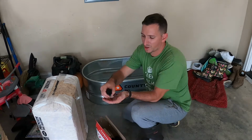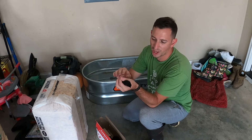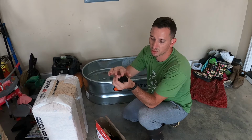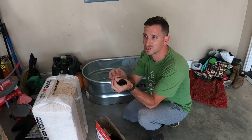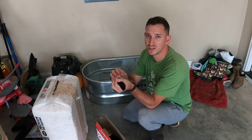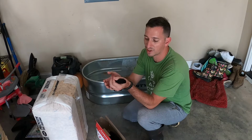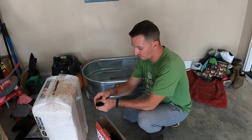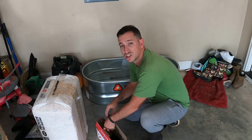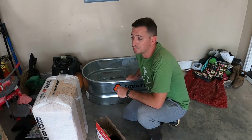So here's our chicks. They're probably a couple days old. They're all hens, so we shouldn't have any roosters with this batch. And this will put us at 26 birds total with 2 roosters. We have to house these guys here in our garage for a couple weeks until they can get their feathers. And then once they can get their feathers, we'll move them out with the bigger flock.